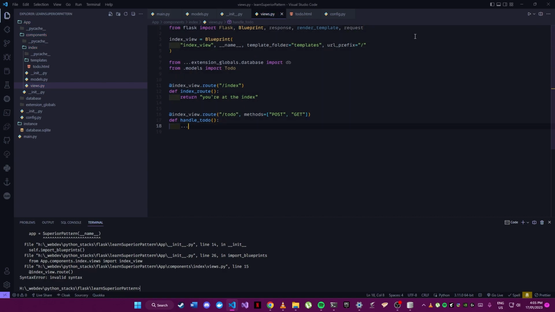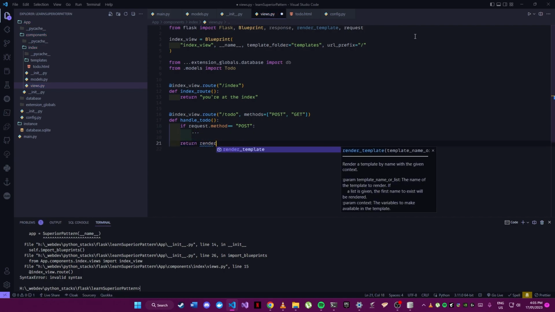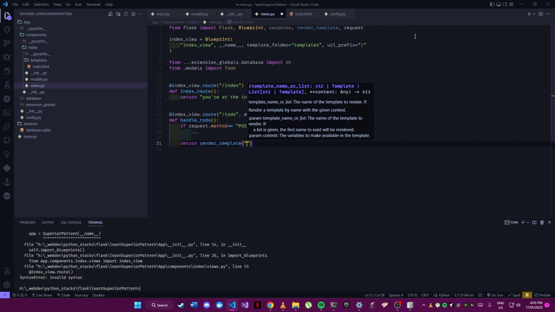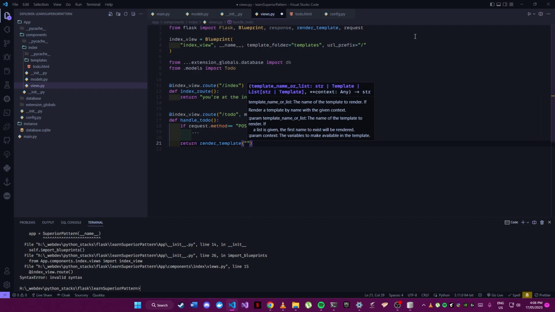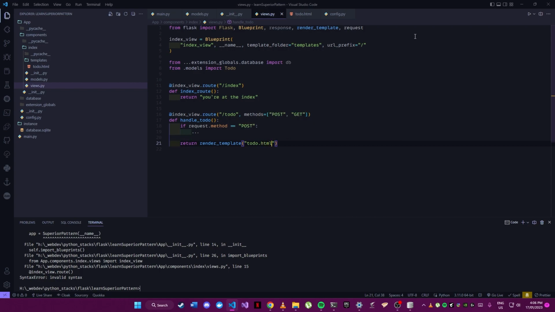Okay. In here, we're going to have this good old if request.method equals post, otherwise return render template. I forgot, was it templates or template? Anyway, we can just do this because even with blueprints, it will automatically inject the templates folder relative to the directory of this.